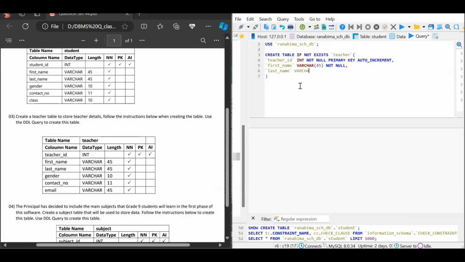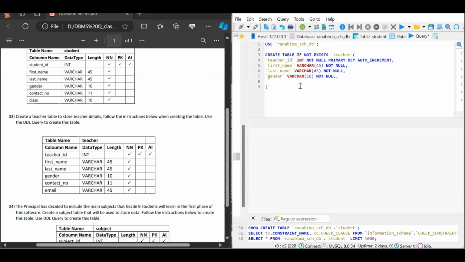There too we can use the data type varchar with the length 45, and there too we can use the not null keyword, comma. Again inside the quotation marks we can give the next column name as gender, and here too we can give the data type as varchar with the length 10, and then the not null keyword.